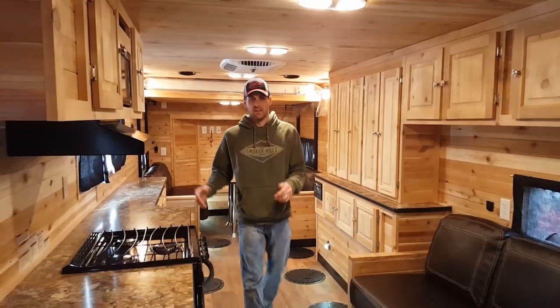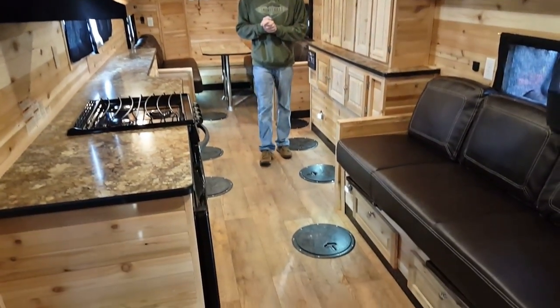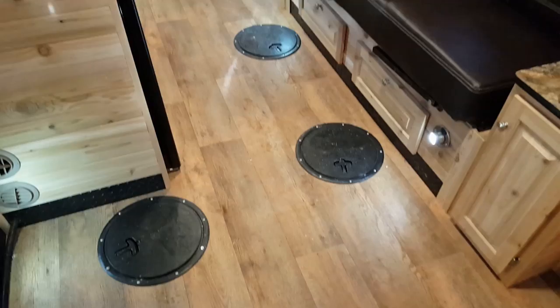This one, as you can see, has a nice wide open design because we don't have any water package, so there's no holding tanks or anything to get in the way of the door. We have a nice open design, and you can really do that when you don't have the shower and kitchen and all that stuff.